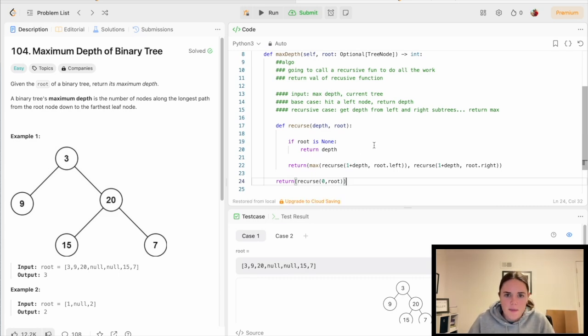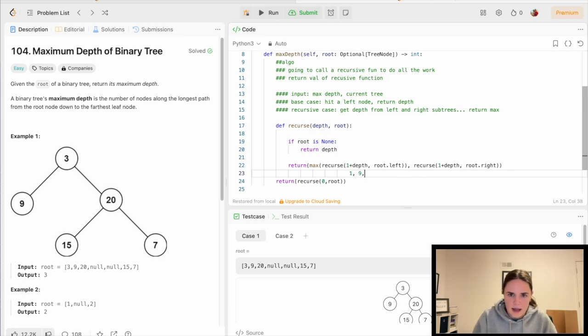So what is this algorithm actually doing? It's entering the recurse function call right here with a depth initially of 0 and the root node. So the first time we go through this call, the root node is 3. The root node is not none, so we're going to return the maximum of the recursive call to 1 plus the depth. So now the depth is 1, and the root node is the 9 subtree.